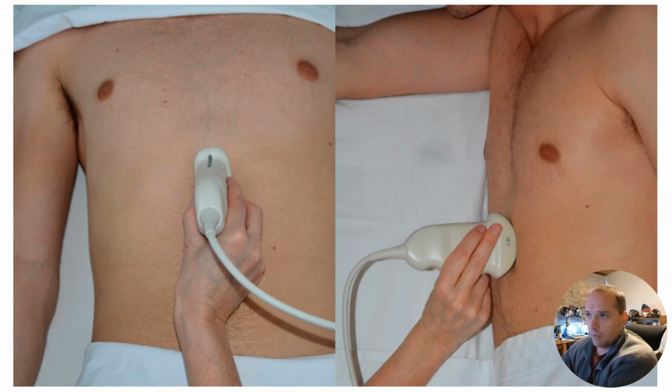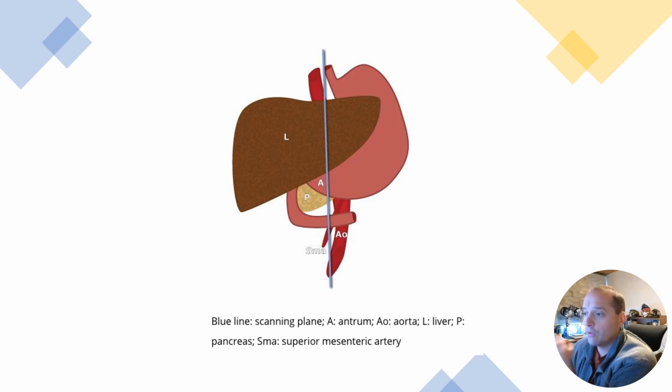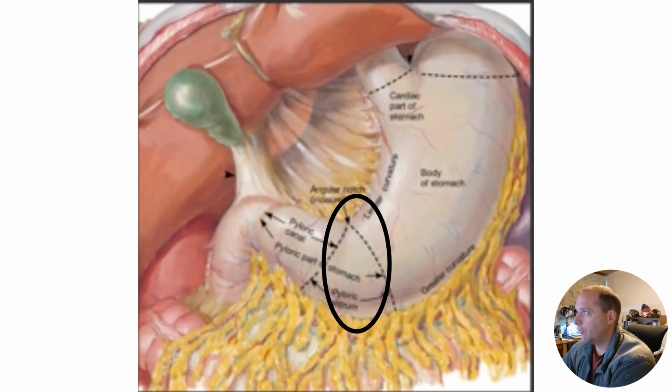This is literally, you're going to scan the epigastrium in the sagittal plane. You're going to sweep from left to right in the subcostal margins. Typically recommended to use a curvilinear low-frequency probe, but you can use a linear probe in skinny patients or pediatrics. This is where you're going to slice through with your scan. So again, this is the parasagittal position of that probe, and this is what you're going to slice through. As we look at this, we're looking at the antrum.